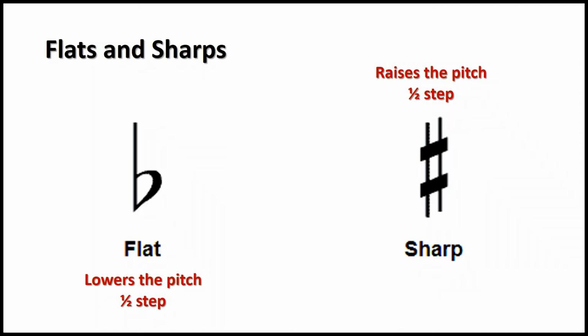On the opposite side of the screen is the sharp. That means we're going to raise the pitch a half step. So again, if you're looking at the piano, you're going to go up and to the right to the first available black key. If you are very familiar with what a piano looks like, you do know there are a couple places where there is no black key between your white keys. That changes everything, and that's a different story for a very different day.